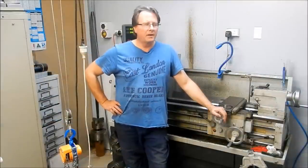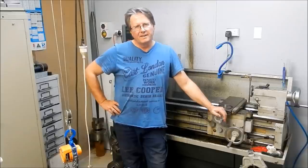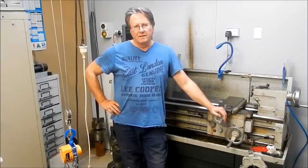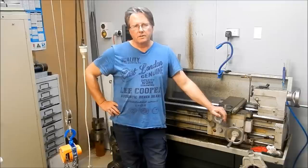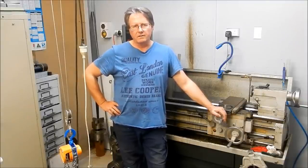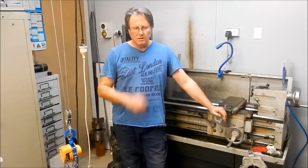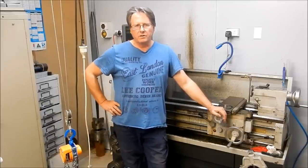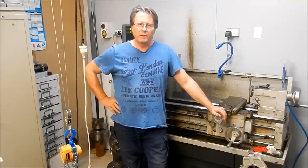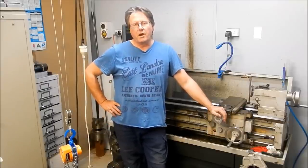G'day guys, Cam from Butler again, back here in my workshop. Hope you enjoyed a look at Johnny's workshop and what he does, especially those models. Just absolutely phenomenal the stuff that he does and the quality. He does the manufacturing, all those little tiny components to make up those engines is just incredible. And his sense of feel for doing that sort of work is something Johnny honed over many years.